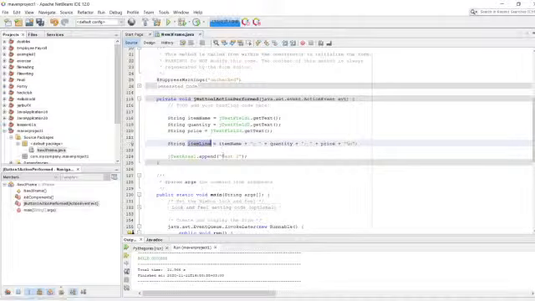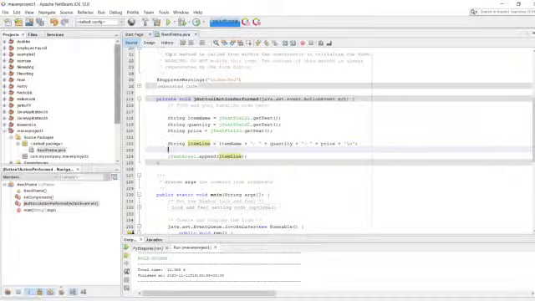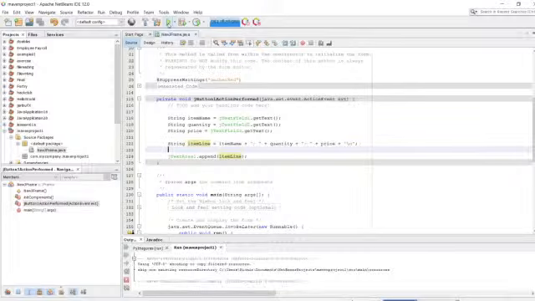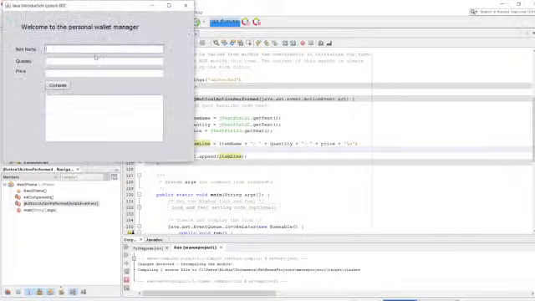So when we now append the text here, I'm running the code so that we are able to see the results. So now if I write the item name sugar 120, if I do compute, I'll have the sugar 120.